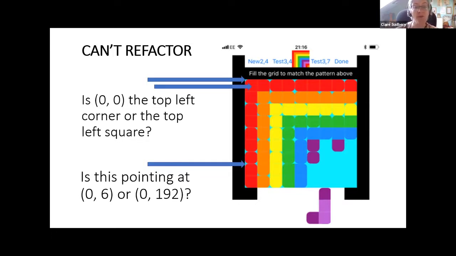Normally when I'm refactoring, what I really wanted to do was just sort this out, tidy the code base up, make it very clear which coordinate system I was using, and use the appropriate ones in the appropriate context. There were lots of clever things I could do. For instance, I could use a strategy pattern to behave differently depending on whether I was using a pixel coordinate system or a square coordinate system. But in order to make that work, I had to rewrite the code.